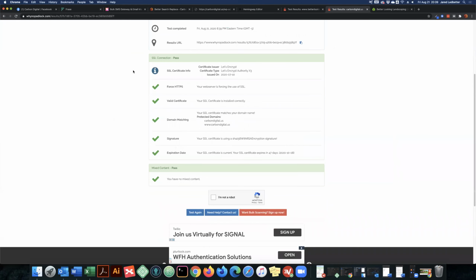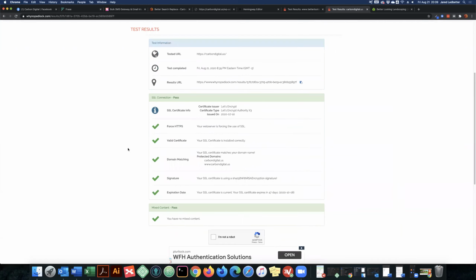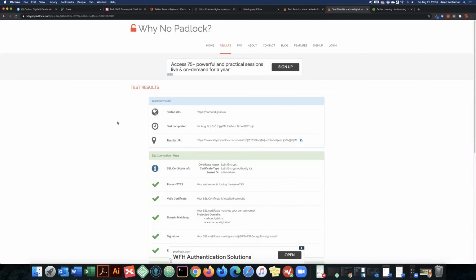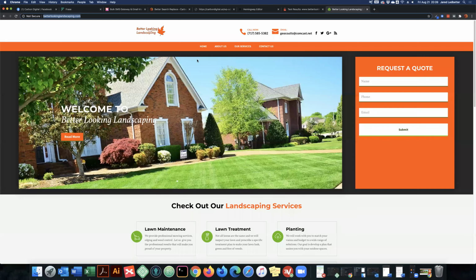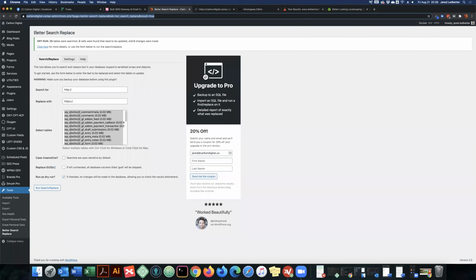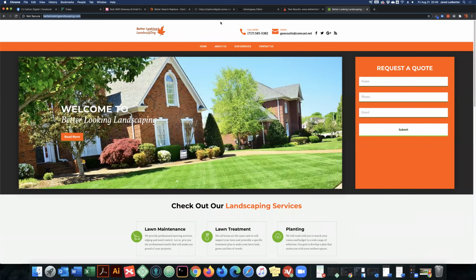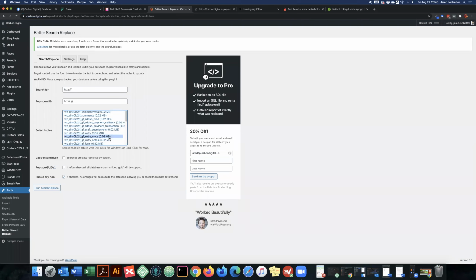That's important to note. This only checks the actual page, the actual stuff you can see in the page, and Better Search Replace changes the entire database, and all of the page content for WordPress is located in the database. That's why this is a really phenomenal tool.